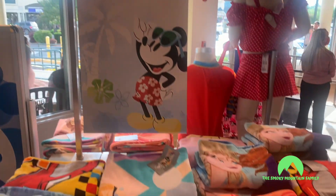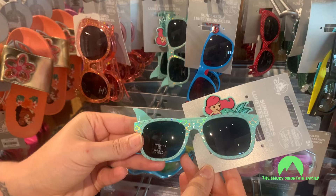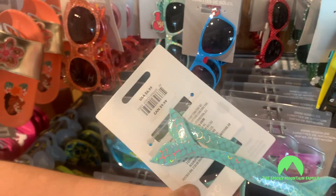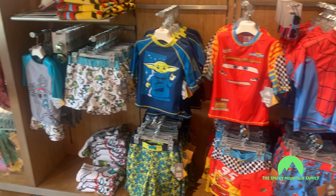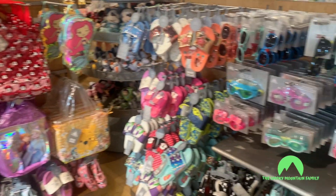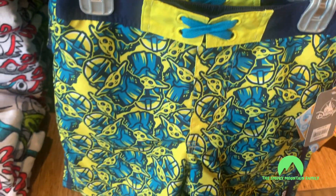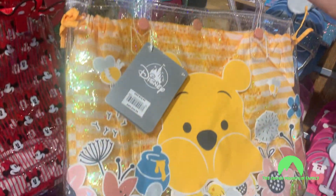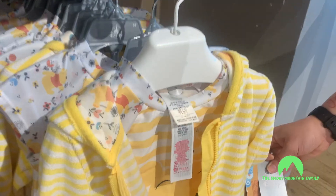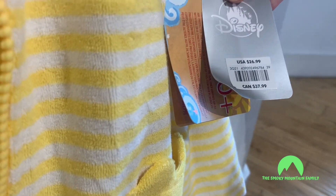These are good — especially for here — $16.99. You can't find beach towels cheaper; we just saw beach towels at another store in Pigeon Forge and they were $20 for those. They have goggles here at a reasonable price. The swim trunks for the little boy are cute — $22.99. These are the Yoda ones — $31 — they have the matching little shirts for $18.99. I love the Winnie the Pooh theme — it gets me every time. $16.99 for the little beach bag. They have the full get-up — $26.99.